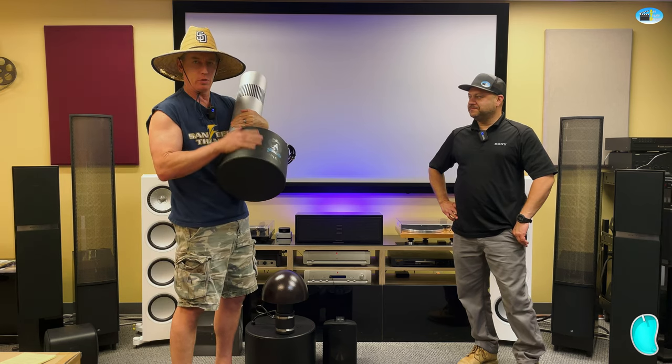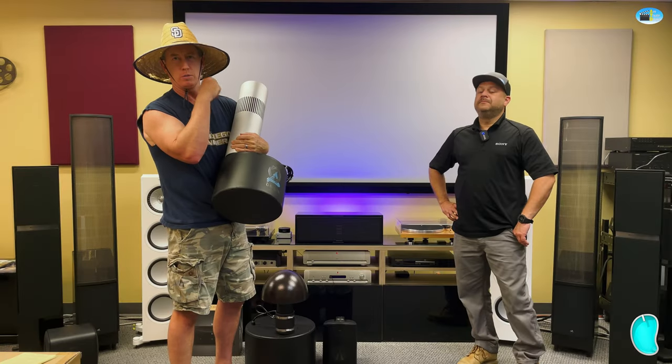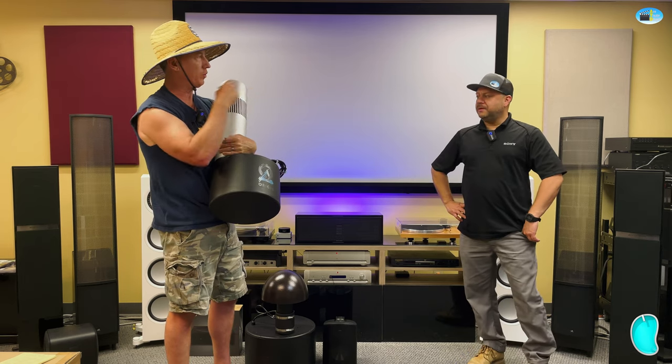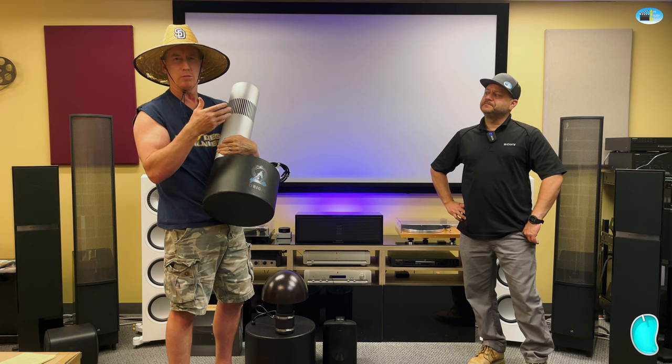This guy goes in the ground. You bury it up to here. Up in R2's mouth here, you got either 180 degrees of dispersion, or if you really want to hear R2 talk, you can talk out the back of his head, 360 degrees of dispersion. That fills up the area a little bit more, but the sound won't be quite as clean. So it kind of just depends.